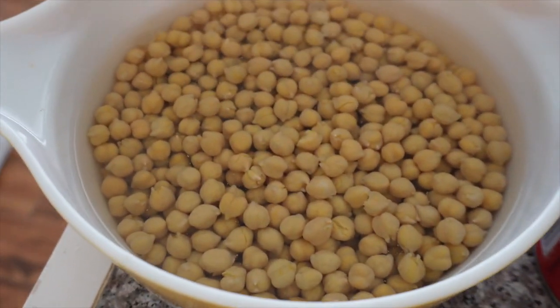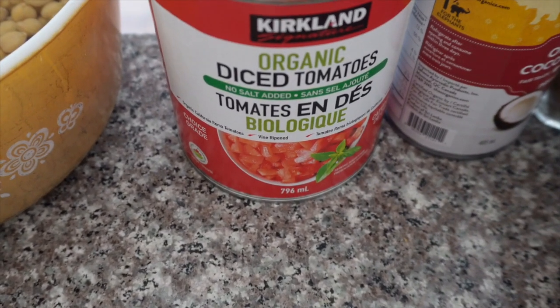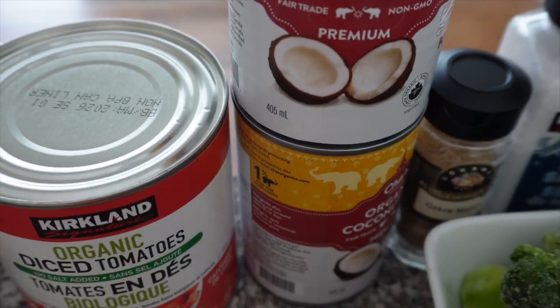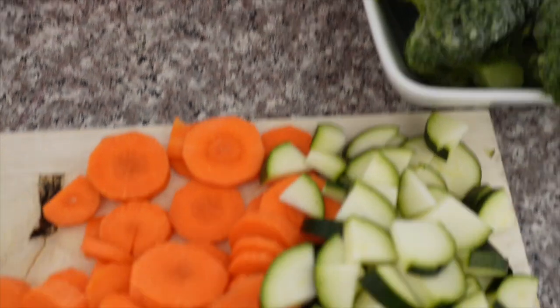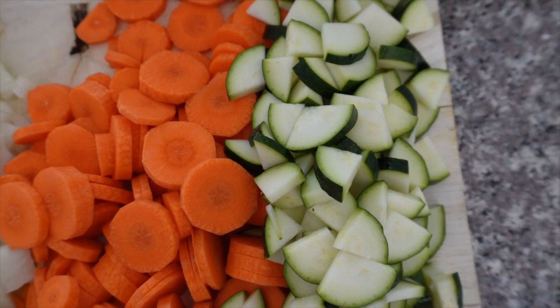I'm soaking some chickpeas. So these are 2 cans of chickpeas. I have a can of organic diced tomatoes, 796 mils. We got 2 cans of coconut milk, 405 mils each. And then I started cutting up my veggies. So I have 2 chopped zucchinis.